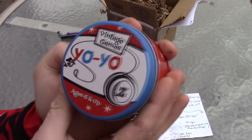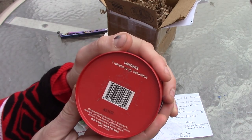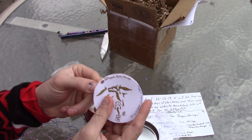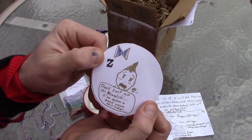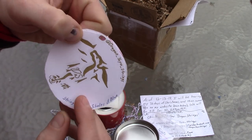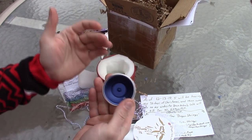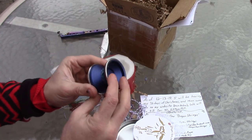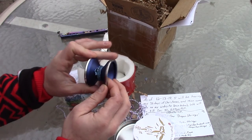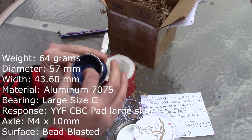So let's take a look at this yo-yo now. Very cool, awesome retro box. It's a wooden yo-yo — oh, I did not know that. Okay, so we're going to take a look at a wooden yo-yo today. Which I haven't used a wooden yo-yo in years, and I'm going to suck at it. Oh cool, what's this? Is it a sticker? No, it's just a little thing. 'Don't hurt me, Mr. Kowalski — I've been a good yo-yo this year.' That is awesome! Okay, it's not actually a wooden yo-yo — this looks awesome. I have totally seen this yo-yo. I have no idea what the dimensions are, but it looks kind of a little wider than a stealth, maybe a little more angular. Yeah, it appears to be a bi-metal yo-yo. I'm going to put all the stats on the screen right now when I look them up.